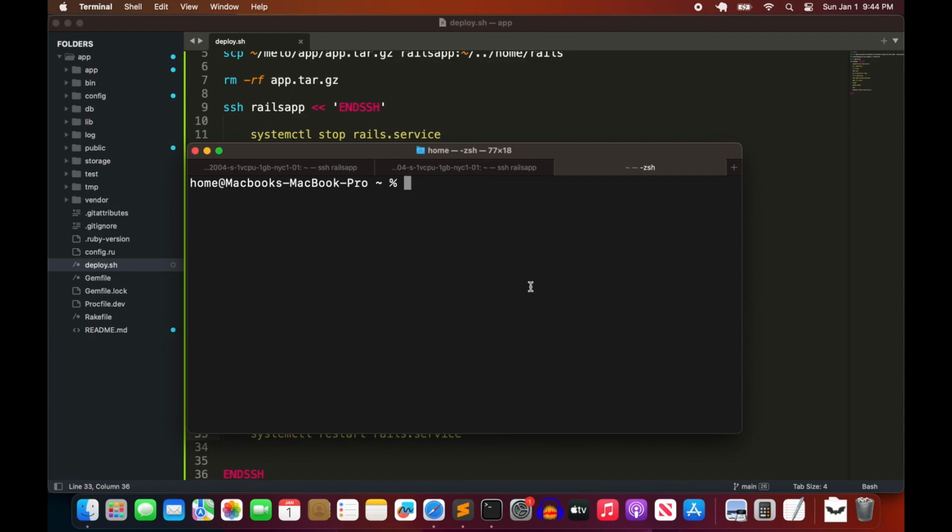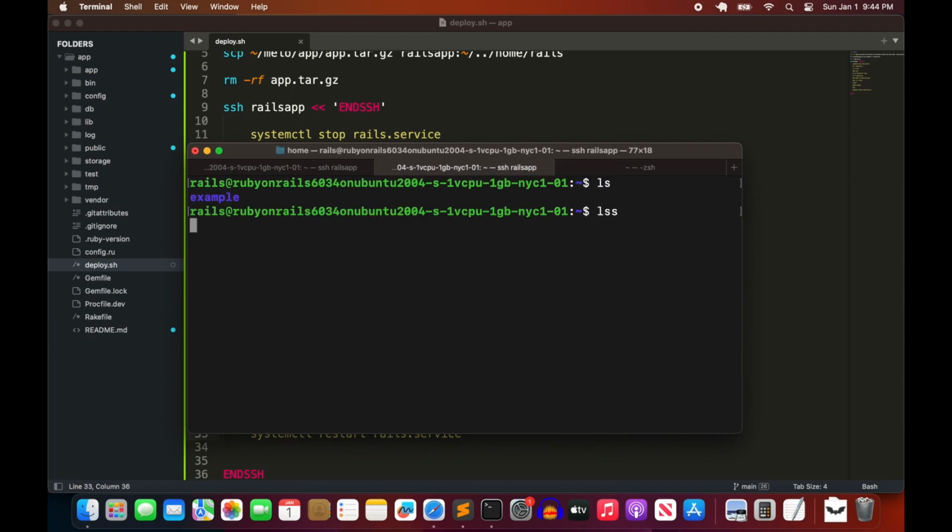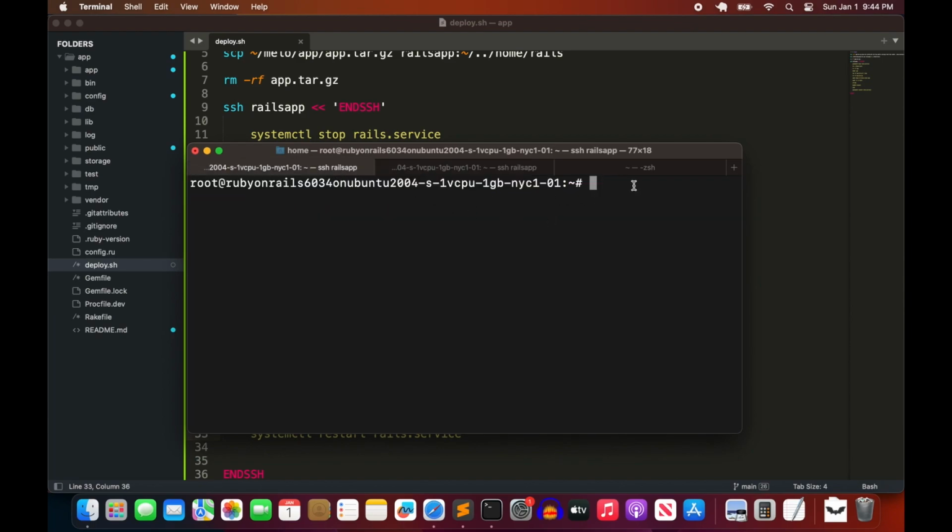Now we'll edit the Rails service file. This is the file that will automatically run our Rails app whenever our live server restarts. Let's clear out our directory. Now we'll sign into the root user. Now we'll enter vim /etc/systemd/system/rails.service.